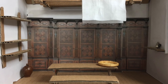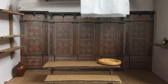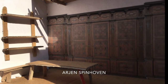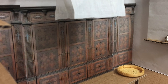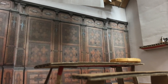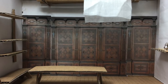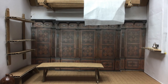The design of the second attic room box started out with this fantastic row of cabinets against the back wall. And the cabinets would be made from kits by Arjen Spinhoven, which I would adjust to fit the wall. And I loved this design, but unfortunately it didn't leave enough room for some of the silver miniatures that had to go in there. But doesn't it look fantastic? I think I may still make this for myself one day.